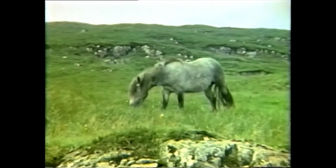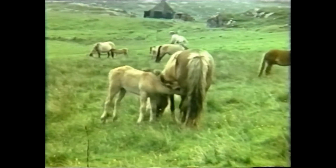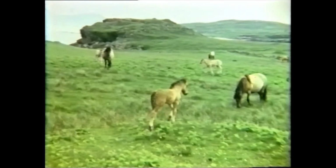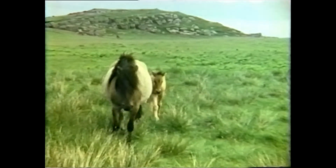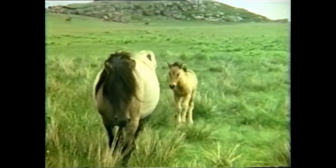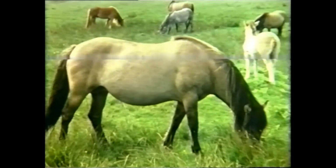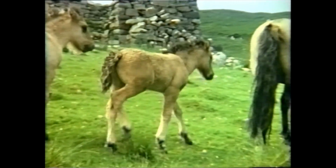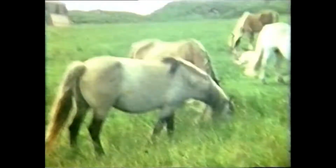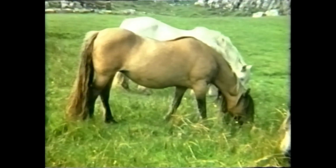And there we are, Pride the 5th, and that's Rum Mari, and that's Old Rum Mary again. On the right, a mouse dun, Rum Sheena by Islesman of New Calgary. She looks as if she'd got twins, but I think one of the foals belongs to somebody else. And there's another filly by Islesman, that's Rum Ela. All the foals here this year are by Glengarry IV. There's Old Rum Dutch by Dunny. She must be well over 24.